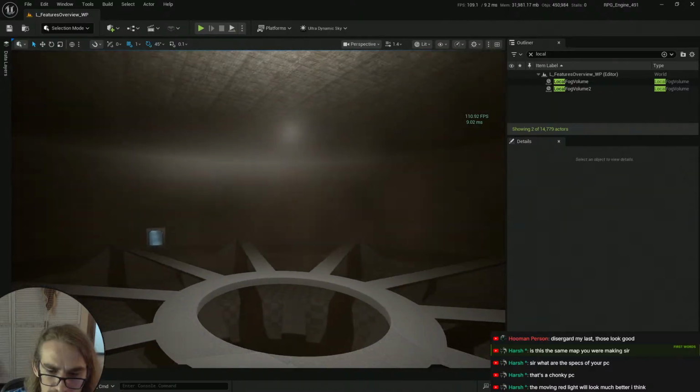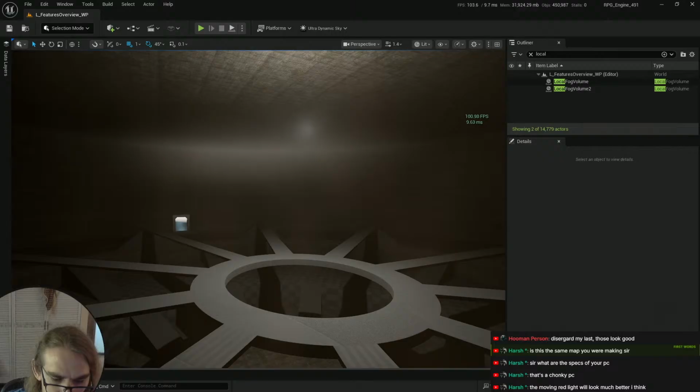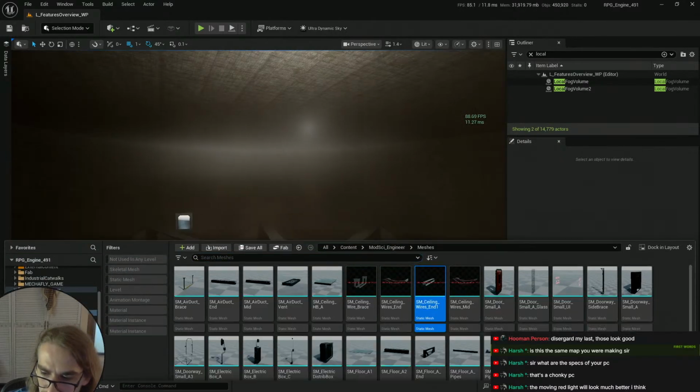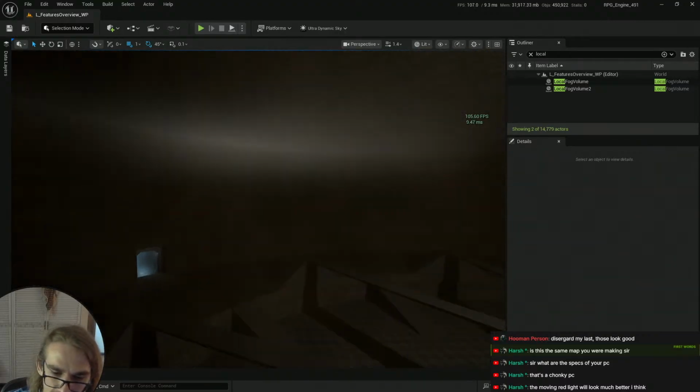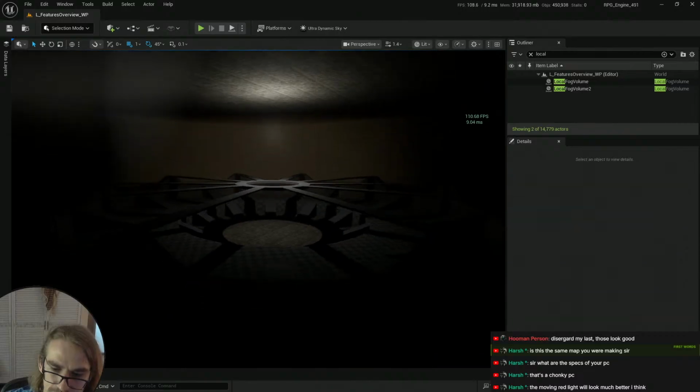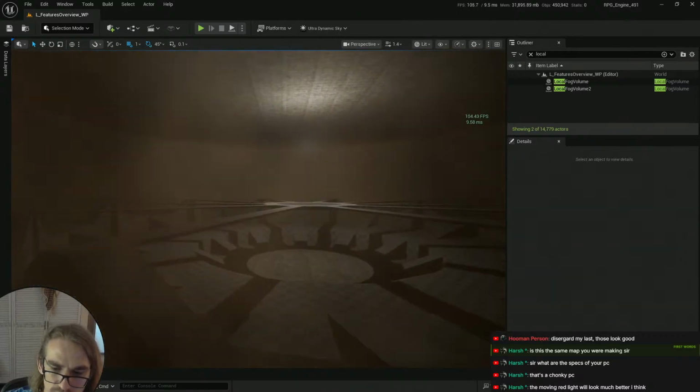Oh wow. Oof. Yeah, we need to use the local fog to 20, so this doesn't happen. And the post-process volume.